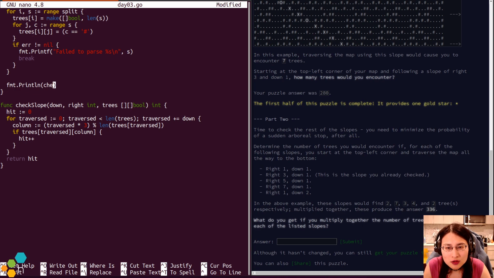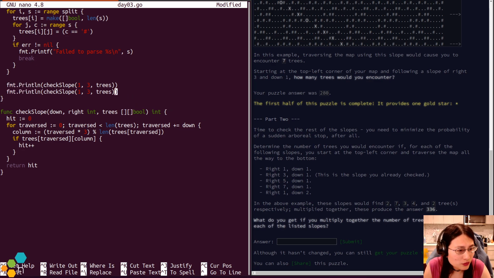So okay, and then we need to do right 1, down 1, and then right 5, down 1, right 7, down 1, and then right 1, down 2. And that is multiplied, not just commas.